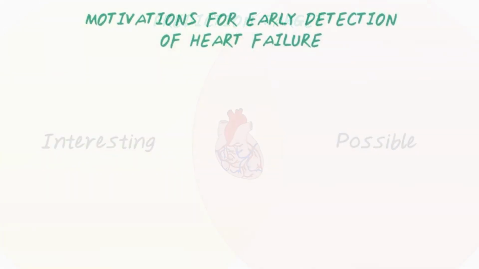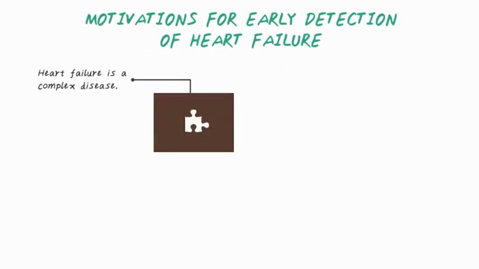Motivations for early detection. If we want to develop a predictive model for heart failure, what are the motivations for early detection of heart failure? First, heart failure is a complex disease. There is no widely accepted characterization and definition of heart failure, probably because of the complexity of the syndrome. It has many potential etiologies, diverse clinical features, and numerous clinical subsets.